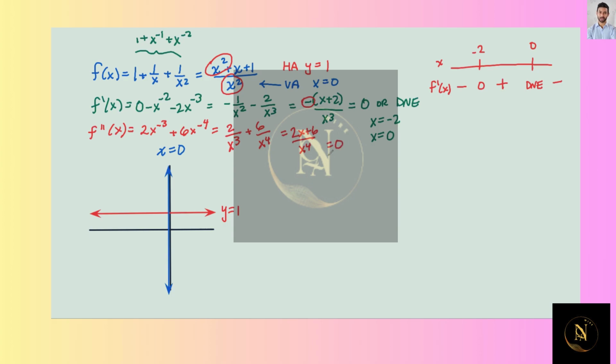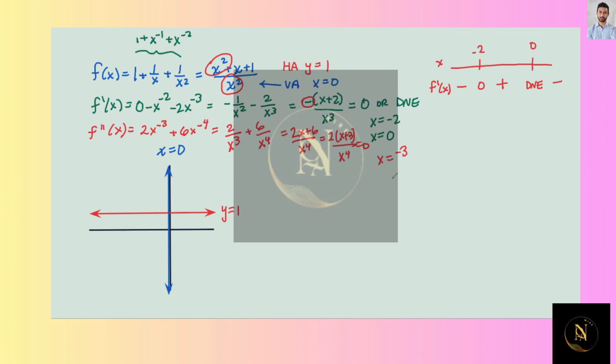It also has a D&E type situation when x is 0, but the top goes to 0 if I factor out a 2 on the top here. Let's do that. Let's go back. Oh, there it is. I'm going to make room for this. Okay, if I factor out a 2, I get x plus 3. And we can see that that equals 0 when x equals minus 3.